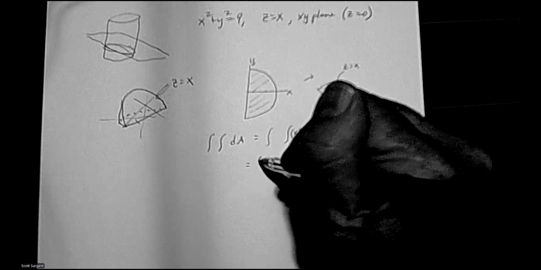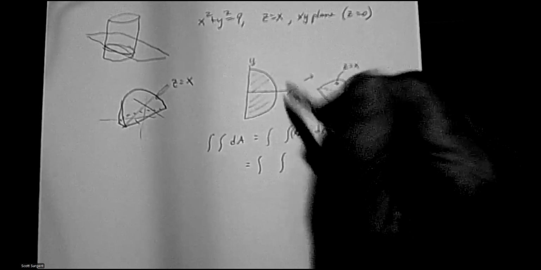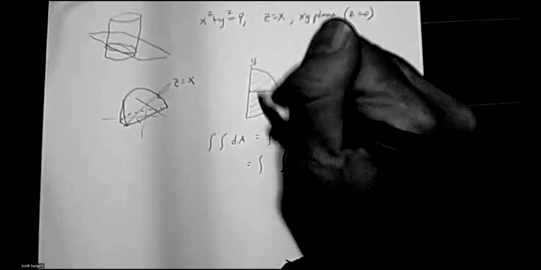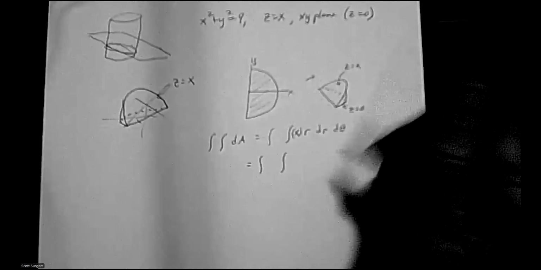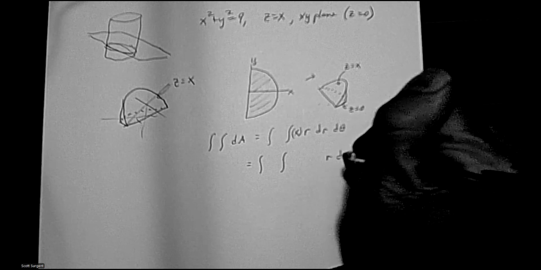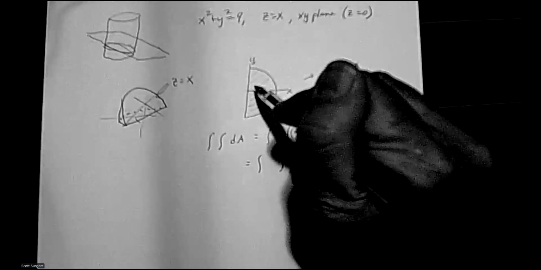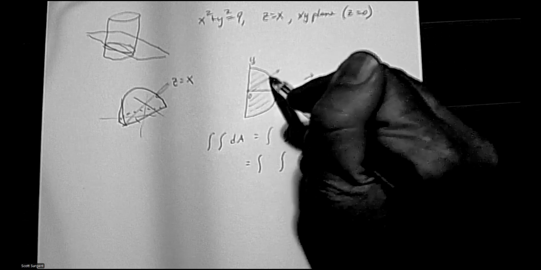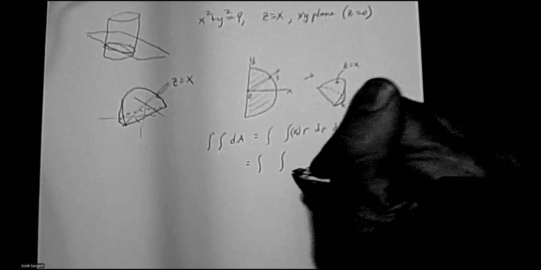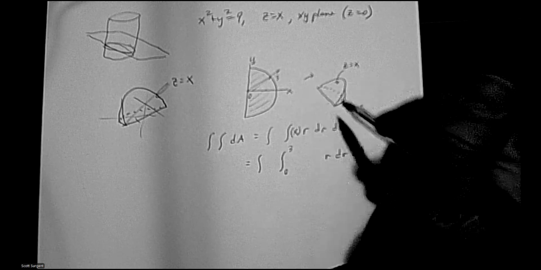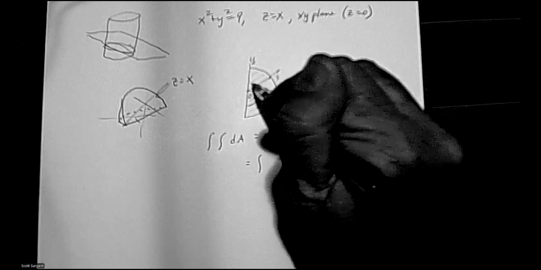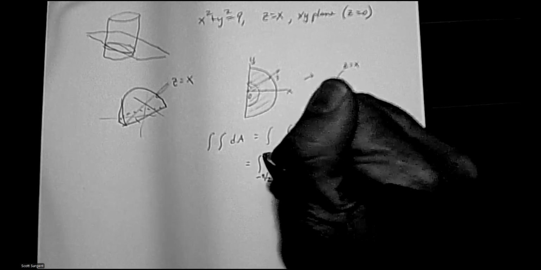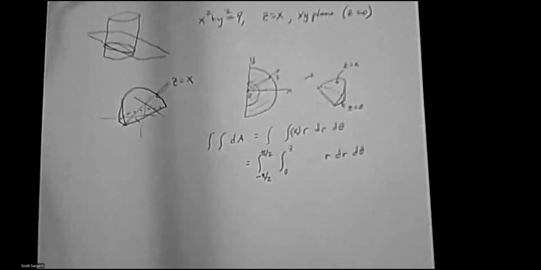So first of all, what would be your r bounds? Just looking at your picture here, the r and the theta just govern the region of integration. If you draw an arrow from the origin outward, it's already in the region. So r is 0 and it exits the circle at 3. So 0 to 3. Your theta bounds are going to be what sweeps out the region, always counterclockwise. So it's going to be negative pi halves to pi halves.